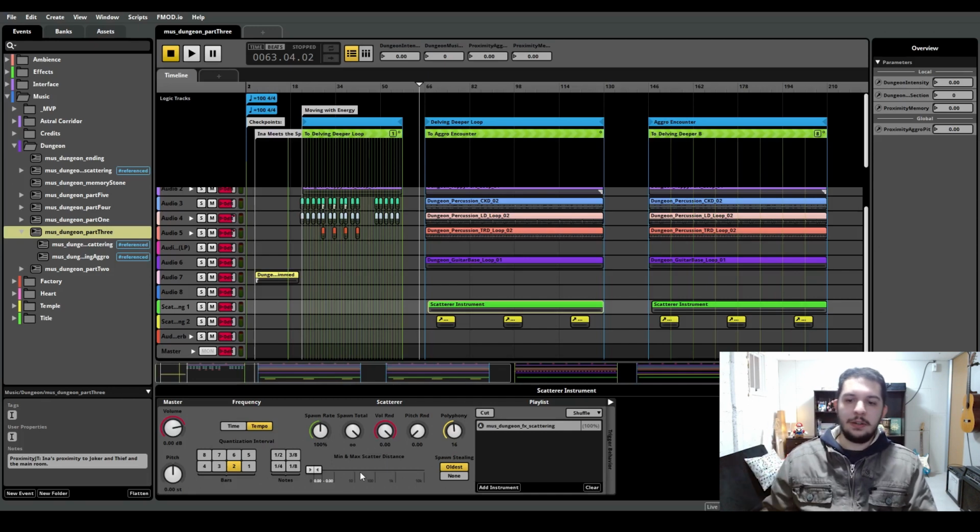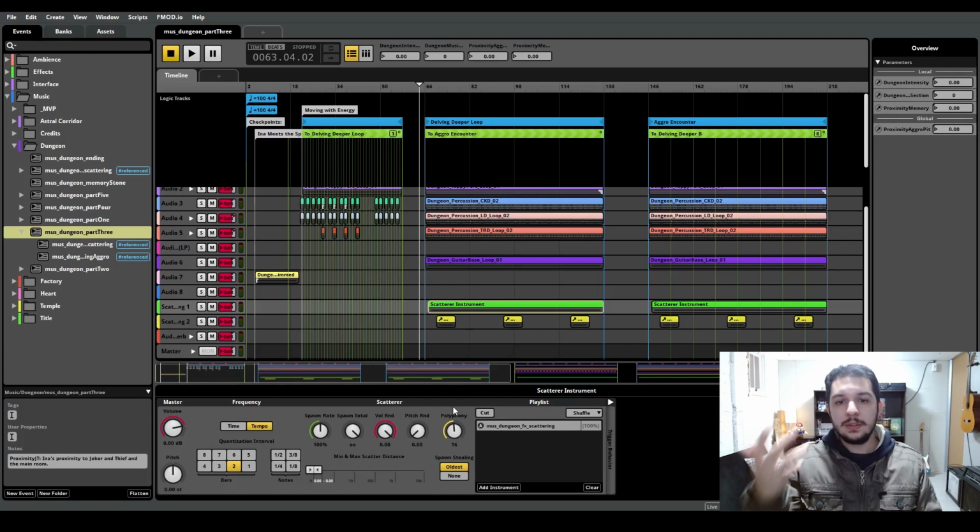Usually you use scatterers for stuff like bird sounds, where you are in a forest and you want bird sounds to come. Sometimes it comes from your right, sometimes it's right above you, sometimes it's way further to the left and very far away from you, sometimes it's very close. And the scatterer does all that really easily. But in this case, I wanted some effects coming from random directions. But what happens with the scatterer is that if you wanted to randomize this direction, it'll be a 3D. It will create a spatializer which will transform the sound in 3D.